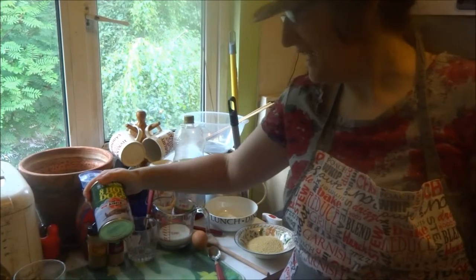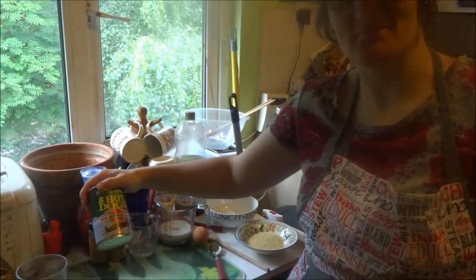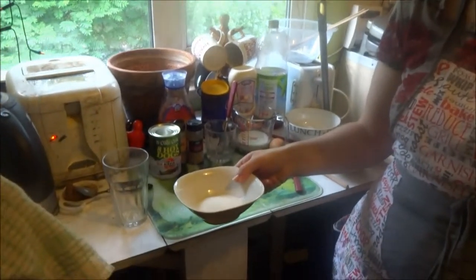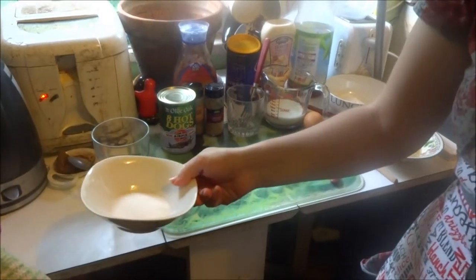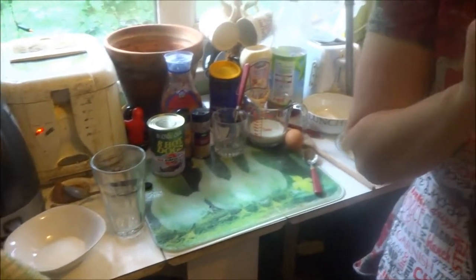Okay, and of course, 8 hot dogs. We have 1 ounce of sugar. Meat and sugar together. It's interesting.